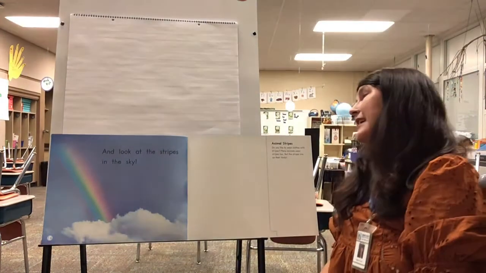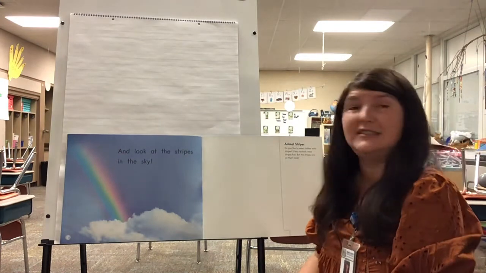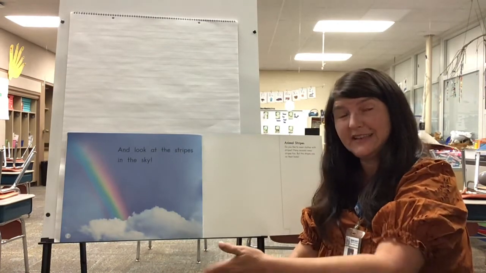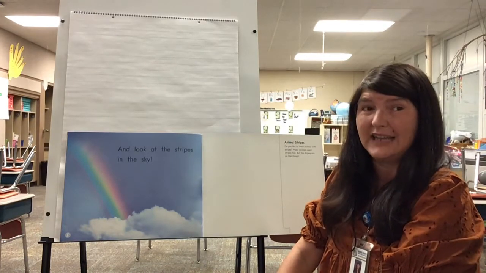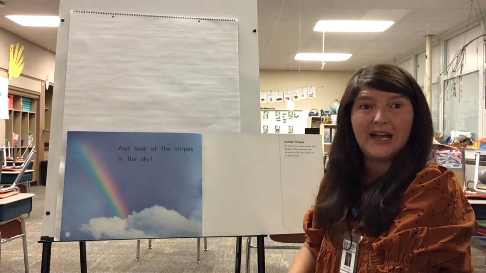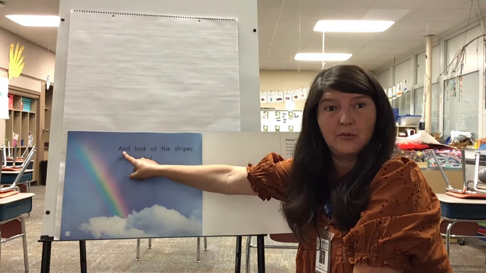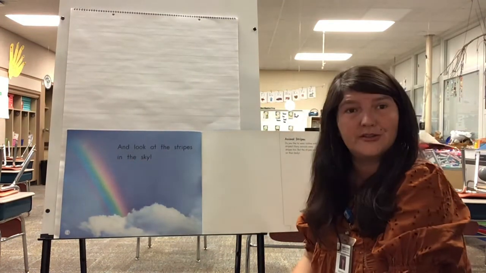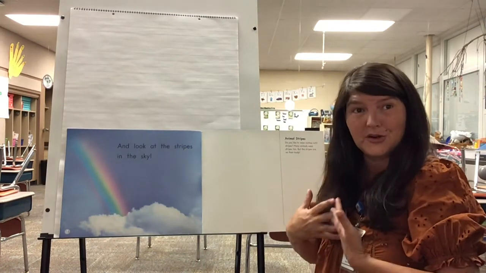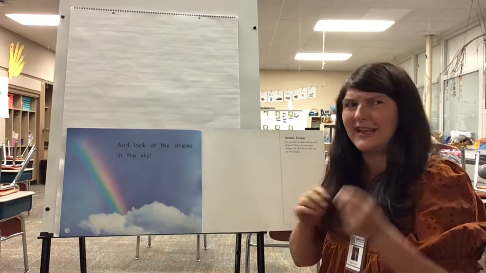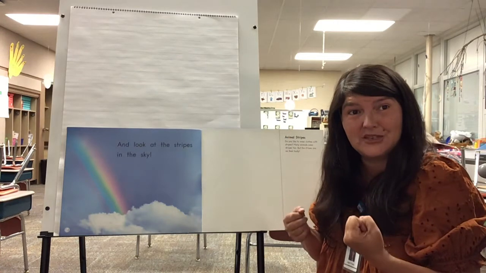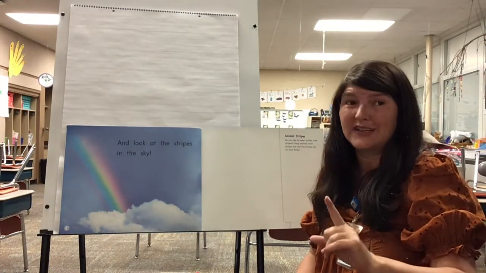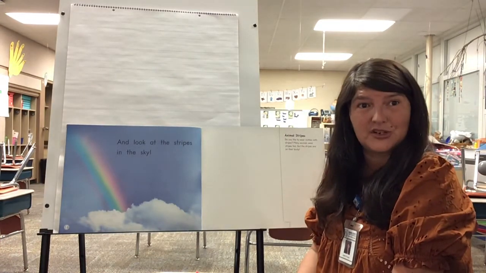And look at the stripes in the sky. This page is very interesting — it has a different pattern; it changes. Sometimes in a predictable book, which is a book that has the same pattern of words over and over again, they'll try to trick you. You have to really be looking at those words with your eyes. You might say 'look at the stripes in the sky,' but looky here — we have the word 'and,' which is one of our popcorn words, and we also have the words 'the' and 'in.' All of those are sight words, popcorn words for us. So we're looking at the words — we won't be tricked by the author into saying the wrong thing. We'll be looking at the words and catching those differences, and that's really important as you learn to read: that you don't just say what your brain remembers the page says, but you actually look at the words to make sure you're catching all those words and not making any mistakes.